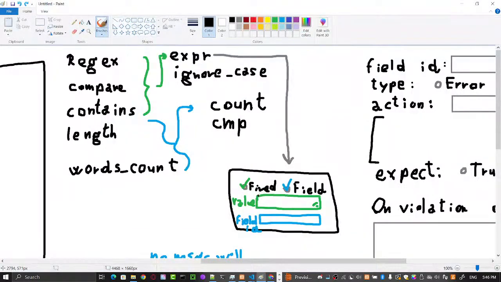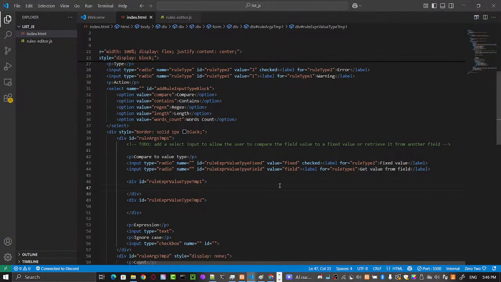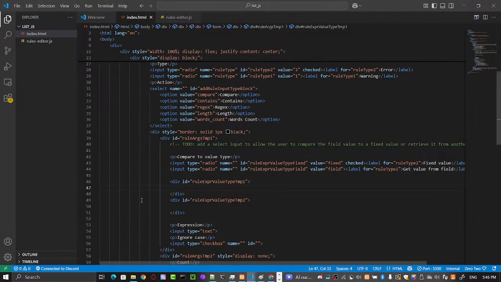So if we have the fixed value, just enter the text area and then put the placeholder value, enter value.